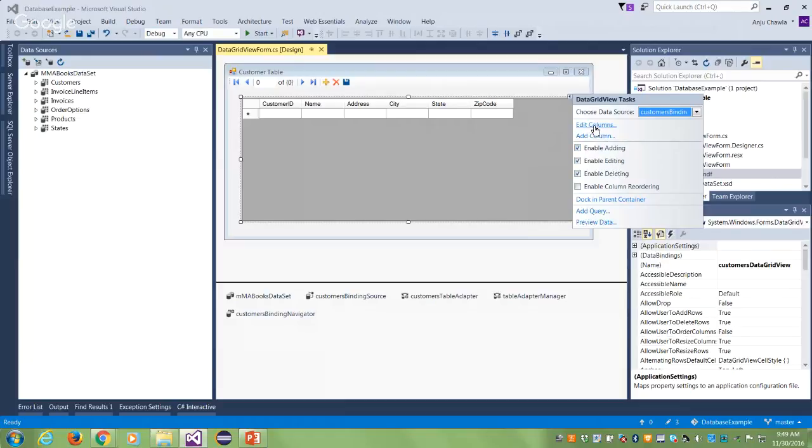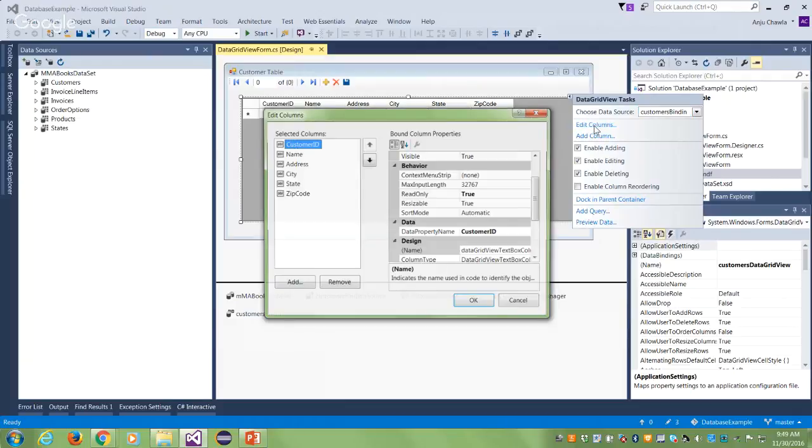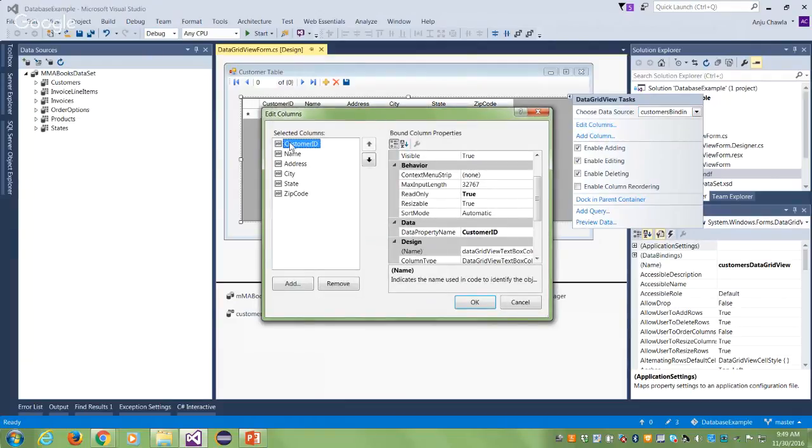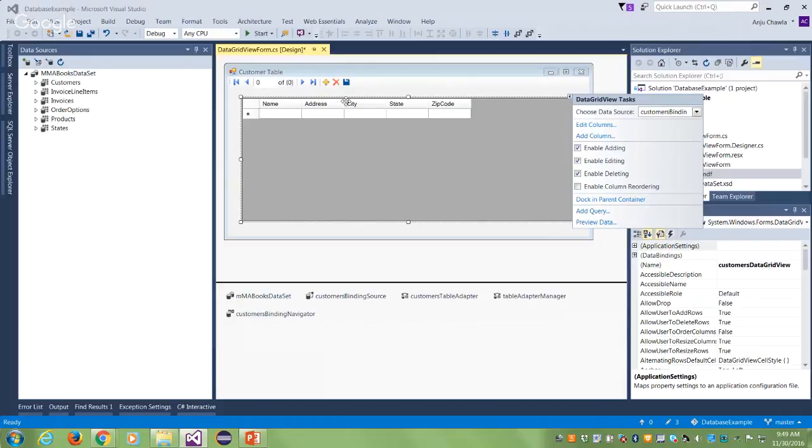But you can also go here and say edit columns. And if you want to delete the customer ID in the display, not in the table, you just remove it from here. That's it. Then you can add a record, you don't give a value, and the auto increment field will automatically take the next value. That's what it does. So let's try it. Let's remove this field and do an okay. Let's run it again.